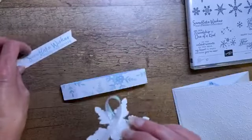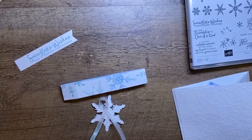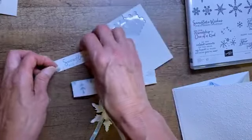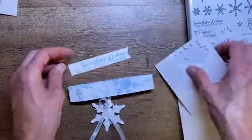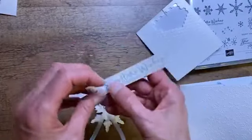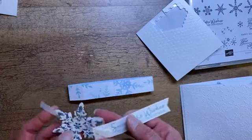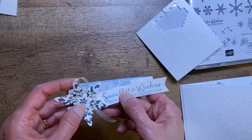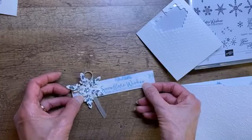So I'm going to add my fun snowflakes here to the belly band piece with a couple dimensionals. You knew I would get the dimensionals in there at some point, right? So I probably should put them on the snowflake and not on the paper. Hopefully I can cover that up. Sure I can, right? So this is just going to be coming in here from the side. Tilt that a little bit. There we go.